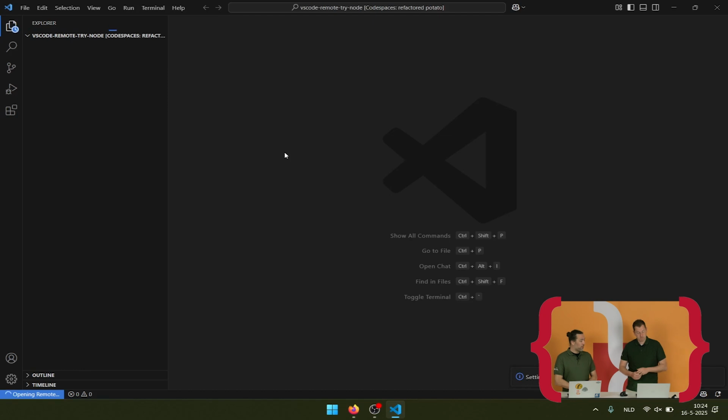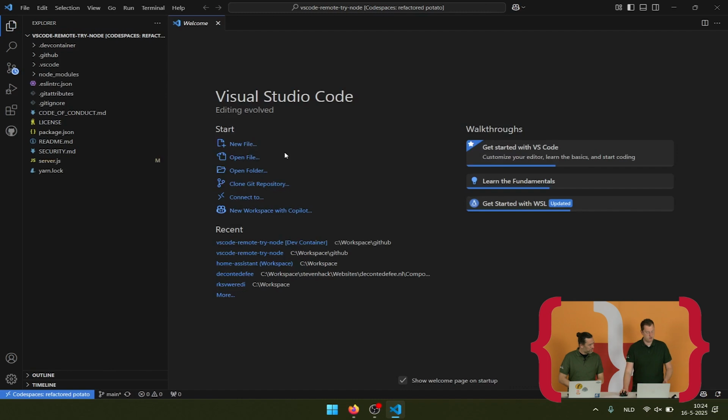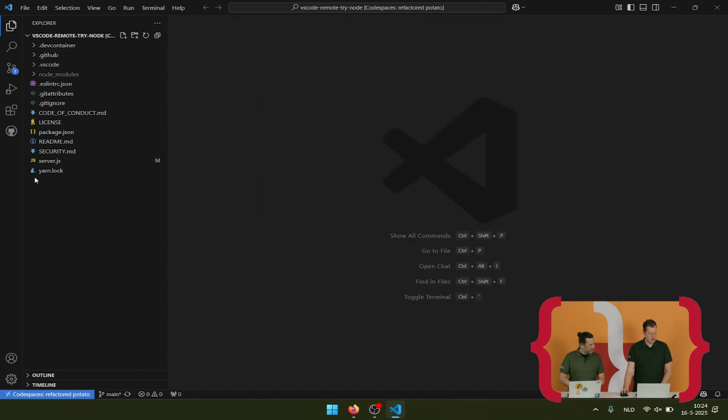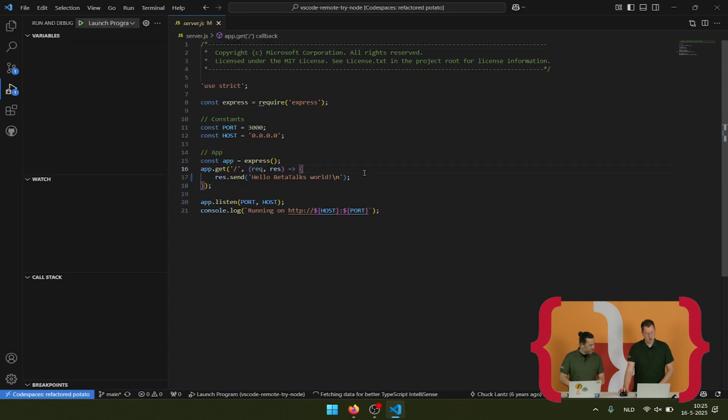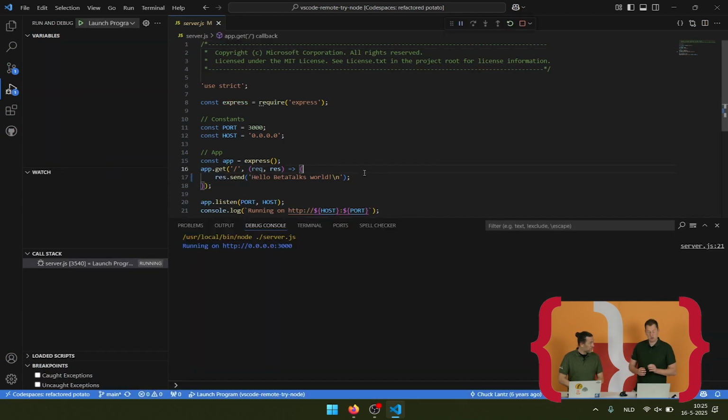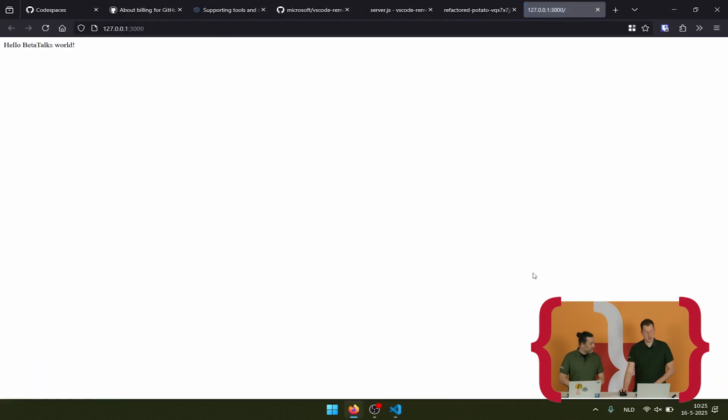So that's another benefit. You see at the right bottom, it's setting up a remote connection. It was just so fast that I had no time to demo it. But the cool thing about this is, again, if I just press F5 here, it will run it. And voila. It runs it on my local machine. It's even smart, like, you see that I have the 127 URL.